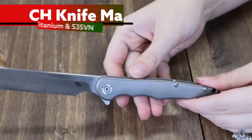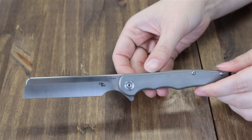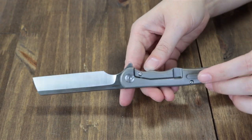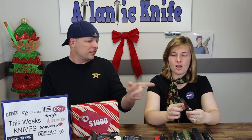The CH Man. I've never used that one. I remember they made the original error and sold us a bunch of them. It was a titanium handle, and we were selling it for, I can't even remember, like 60 bucks. It was cheap. And they said, no, that's our price, because it's S35VN and it has a titanium handle. What I like about them is the rounded spine. It is nice. I should have got one. Never even used it. Frame lock. I feel like it was like 60 or 70 bucks. You got S35VN. I should have bought 100.